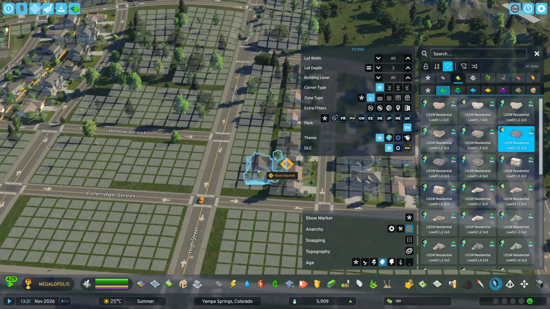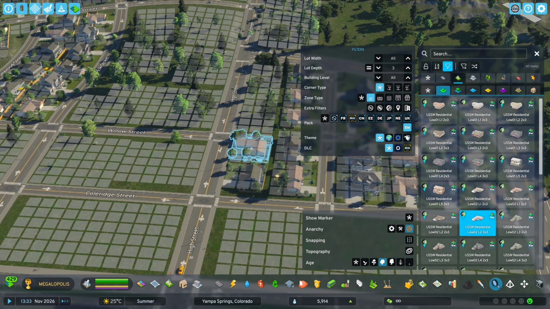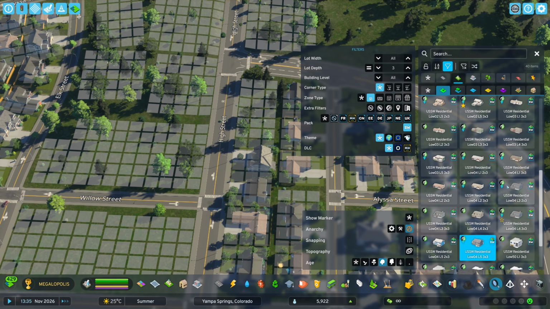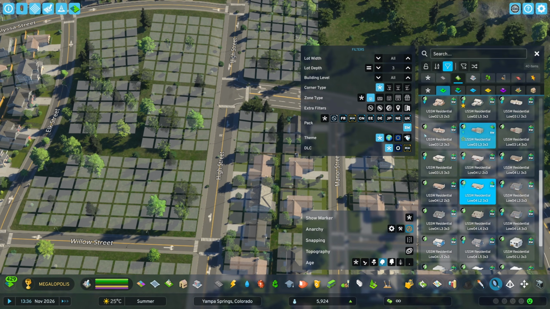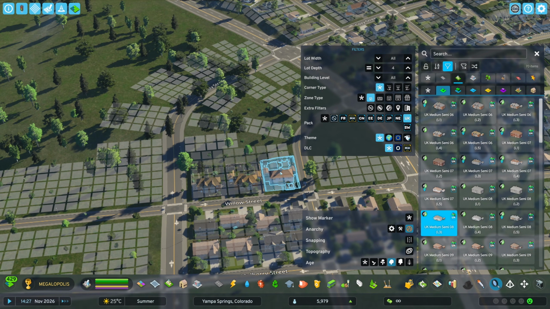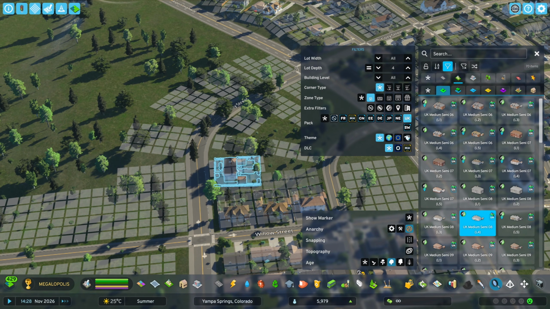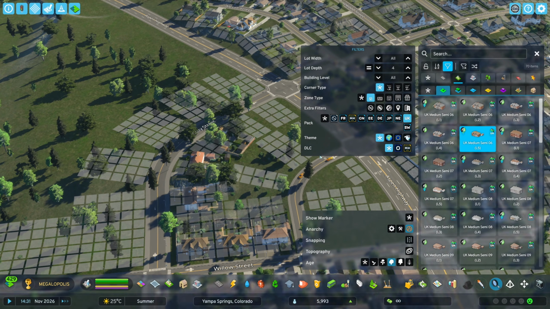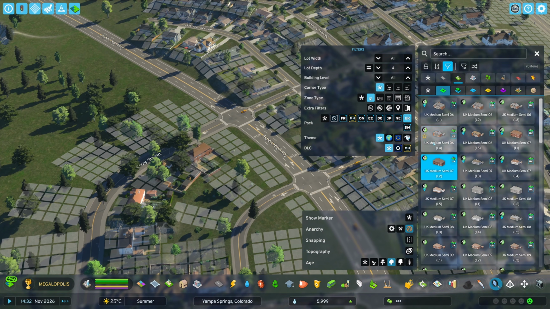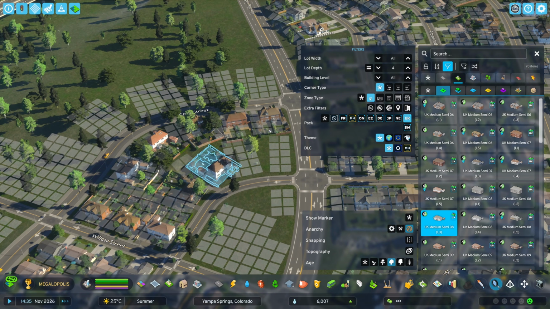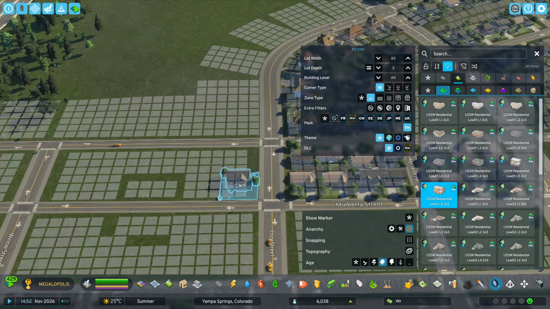Right now I'm just going through and placing all of the buildings. We are going to do several passes of detailing, however. Once all the houses are placed, I'll go through and use some surfaces to make the ground a little more varied. I'll place some trees to give this neighborhood that older look I'm going for, and maybe cover up some of the rougher terrain. Then I'll go through and see where I can change some of the surfaces on the roads just to give them a little bit more diversity and kind of tie them into the rest of the road surfaces that we've been doing throughout the rest of the city.